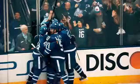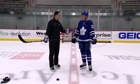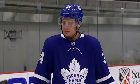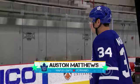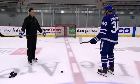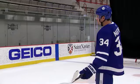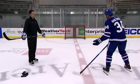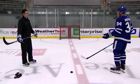Here with Austin Matthews of the Toronto Maple Leafs, a guy very well known for your exceptional shot — not necessarily a slap shot, but certainly your wrist shot and snap shot. So why don't you walk us through how you're able to release the puck so well, the mechanics of shooting the puck? Yeah, so I think it's important nowadays. Goalies are so big, and being able to change the angle and get them moving one way and shoot the other is really important. So I think a lot of my shots are pretty quick snap shots in tight where I'm pulling it in, or maybe shooting and stepping aside and getting around a D, using a screen.